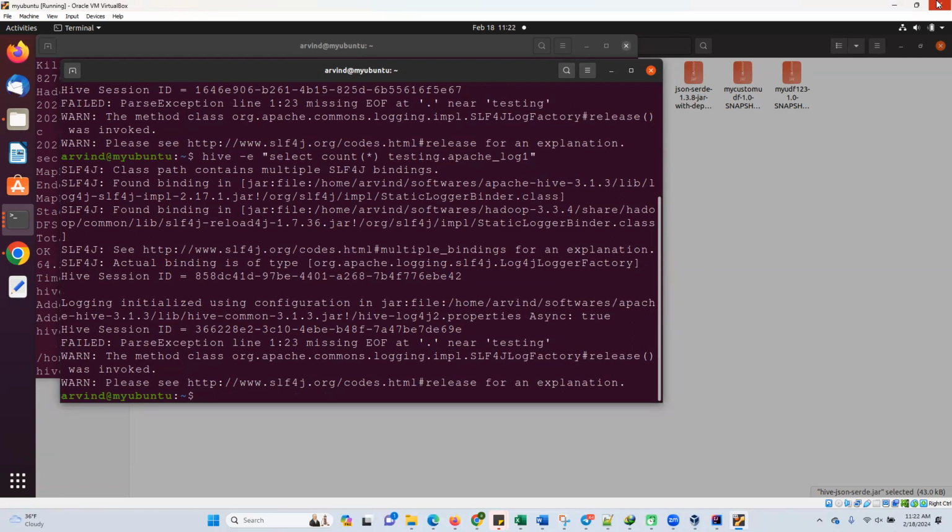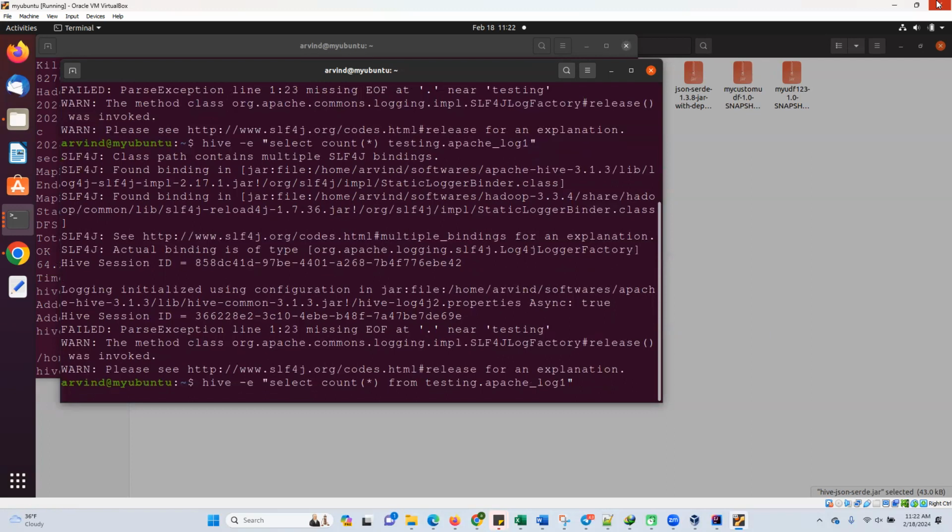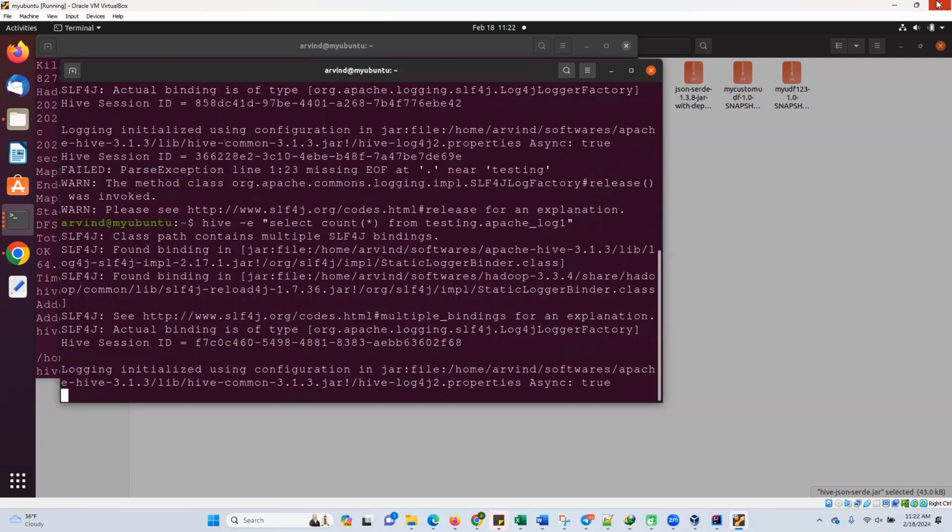Parse exception. The keyword is missing: select count star from. Oh yeah, the from keyword. Okay. So this is a parsing error, right?